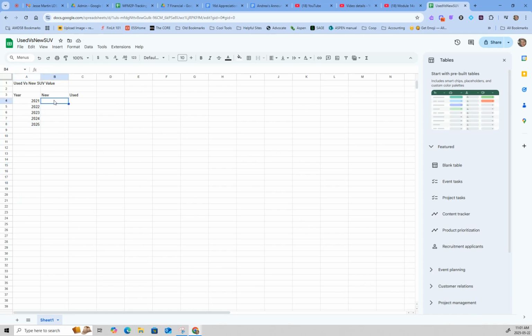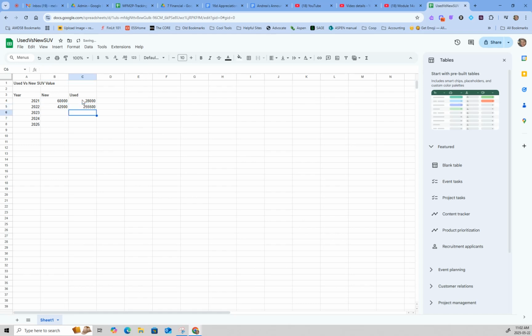Now, when we purchased a new SUV, this is going to hurt. Oh, $60,000 back in 2021. Woo, that's a lot of money. That's a lot of money to spend on a vehicle. But if we bought a used one, we could spend 28,000 on it. Ooh, that's a better, more realistic price. All right. Now, what would that vehicle be worth a year later? This is crazy. Look at that. It goes from 60,000 to 42,000. Oh man, that's crazy.